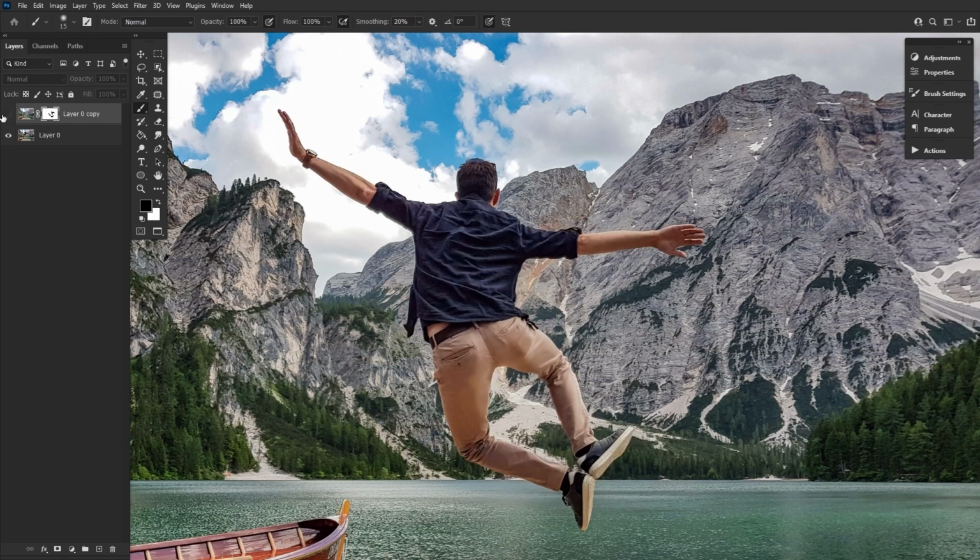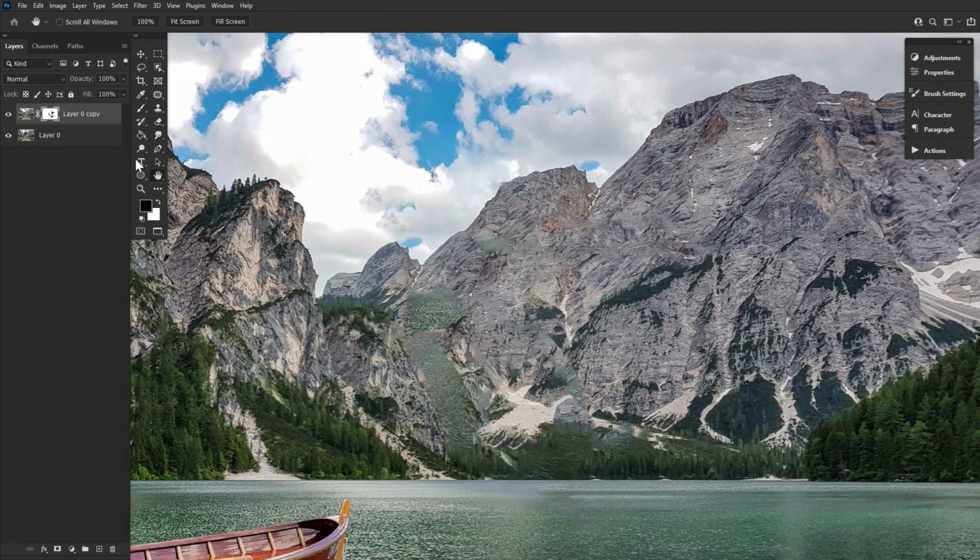Once the masking is all done, we can refine the content aware filled area using the patch tool, set to content aware. Choose an area that is clearly mismatched or overly blurry, and make a general selection around it using the patch tool. Now hold and drag the mouse over a different but similar area of the photo, trying to line up the edges. When you're happy with the new edge, let go of the mouse. If you aren't happy with the fill, then Ctrl Z and try again. I do a lot of Ctrl Z while using content aware fill with the patch tool, so don't get frustrated if you find yourself doing a lot of undoing.